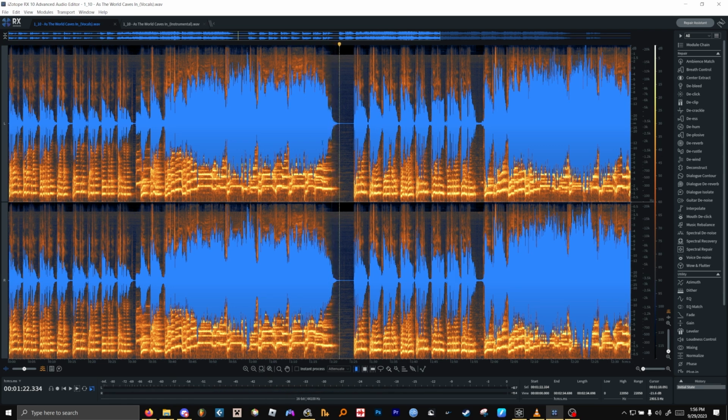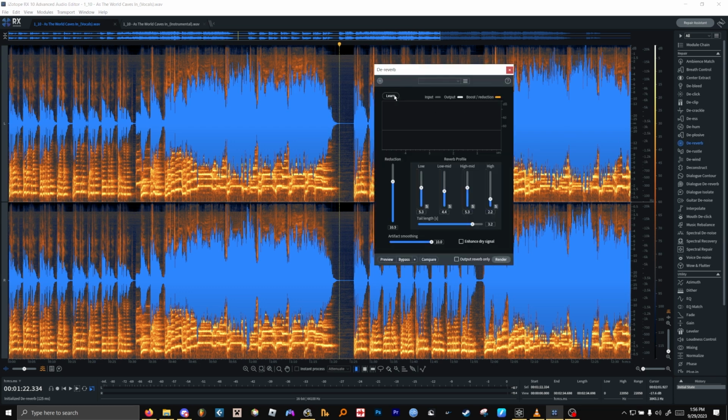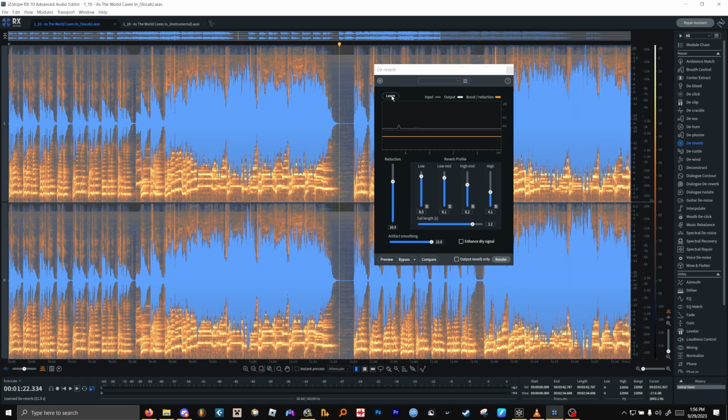which can make the AI voice sound a bit weird. So what I'm going to do is I'm going to click on the de-reverb one, click on learn. Once it's done learning all the reverb, you can then click on render, and you can set your own reduction. I put it around 10 so that it's not just the dry vocals. There's a little bit of reverb in the back because then there's going to be a bit of artifacting.